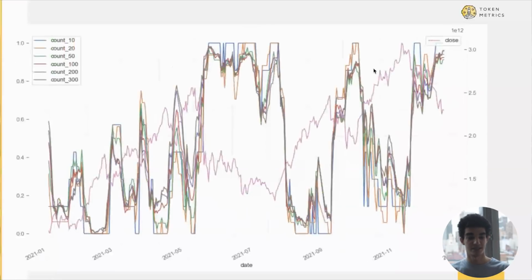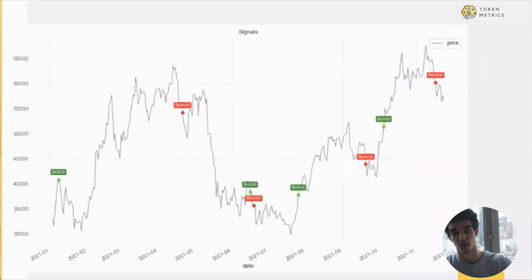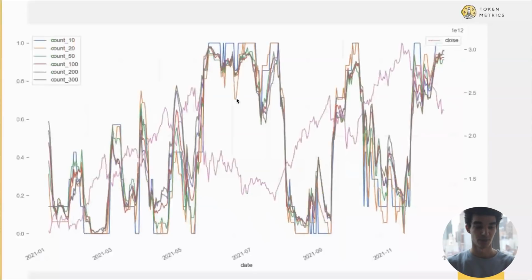So, talking about next topics, since we already have TM grades for individual coins and we can build signals for each one, like I just showed, we can construct it for the whole market as a whole. We can see, okay, what is the proportion of coins that have a high TM grade compared to a low TM grade? If most of the coins have a very high TM grade, then obviously I would think that we are in a bullish market. If most of the coins have a bearish grade, then we could be in a bearish market.